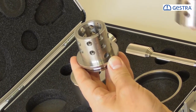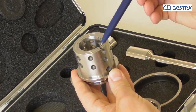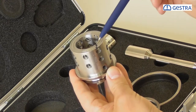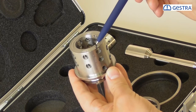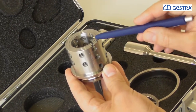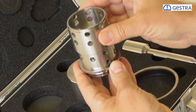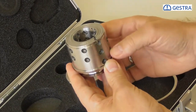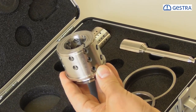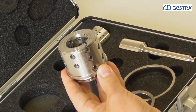Now what happens if I take the third sleeve? I take sleeve number three over sleeve number two. When they are in line by the setting slot, and then I twist them against each other, I build the first orifice — the hole of the second sleeve functions as an expansion chamber — and now I build the next orifice. With sleeve number four, I put it over sleeve number three and turn it again, building the next step. So with four sleeves I'm able to create a one, two, three stage pressure drop, and this trim can finally handle 100 bar differential pressure, whether for steam, water, flushing water, or two-phase flow.